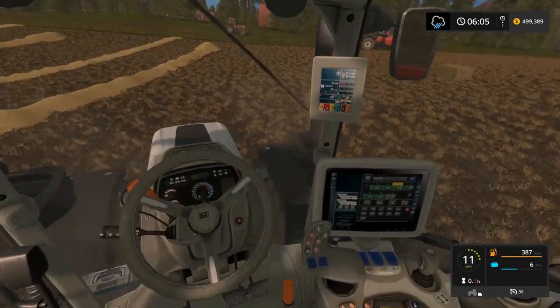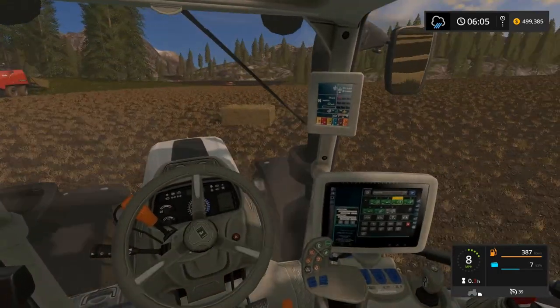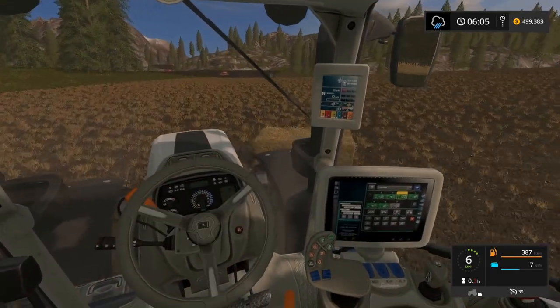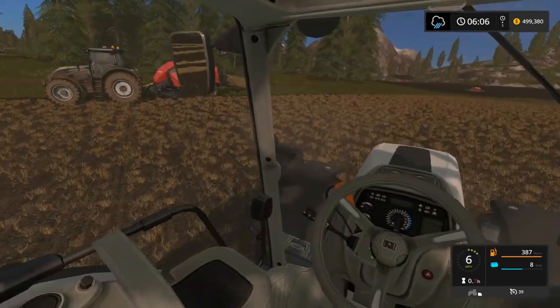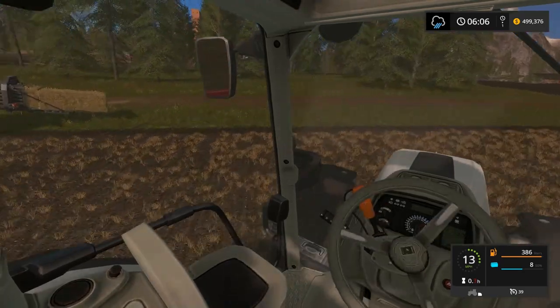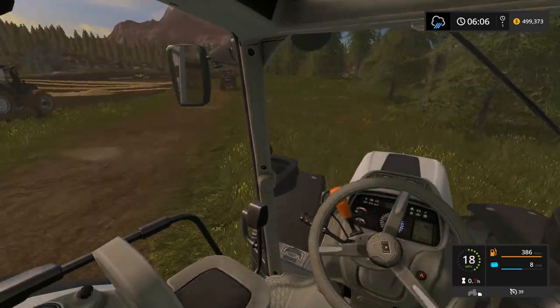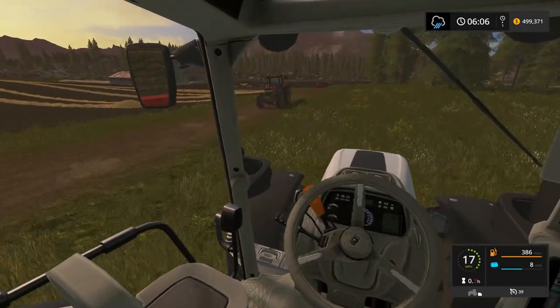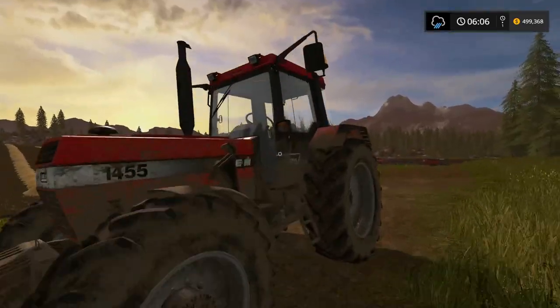So that's, what is that? Six of them, okay. And let's spin this bale around by tapping it there. Alright, that works. Alright, let's put him away and grab the little Keese tractor and see just how well he can handle the sower back there. Coast in and hop out.